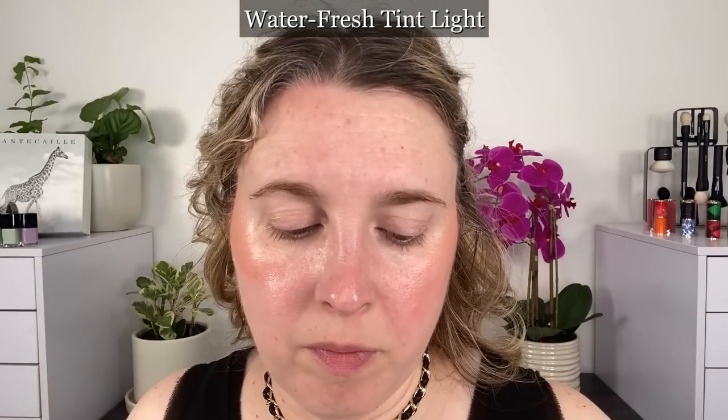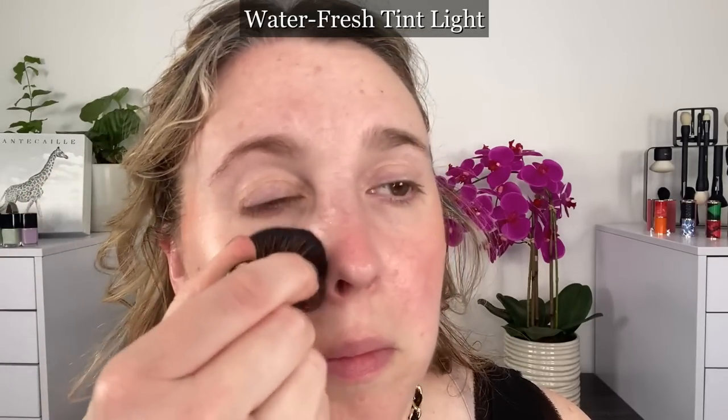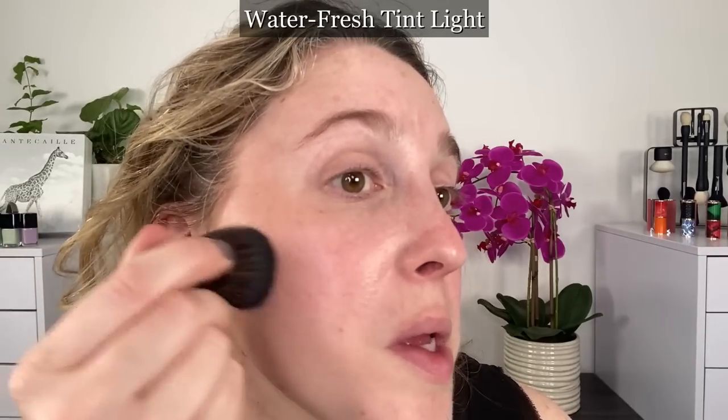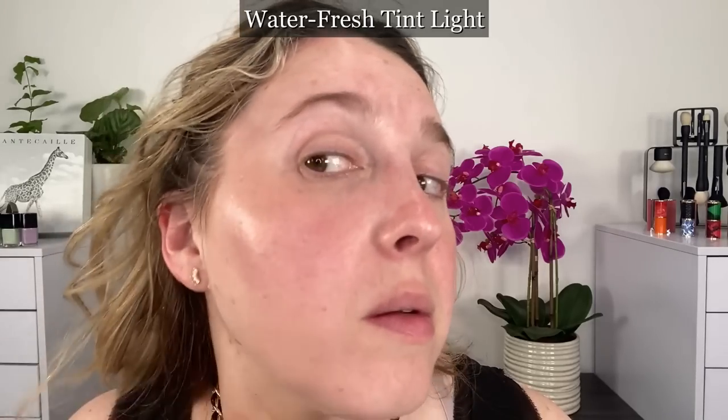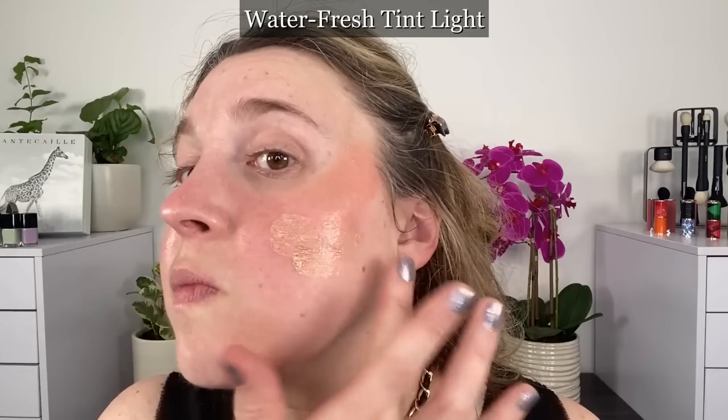I then went back in and covered it with the Complexion Touch and added some fresh blush on top for a lighter look, so you could see how much it covers. Looking at all three demos together, the Complexion Touch and Waterfresh Tint are fairly similar in coverage — the Complexion Touch has a little bit more — but in the blush demo, I definitely notice a difference. The Complexion Touch covers the blush better on its own, so shades can be a little deceiving when comparing.